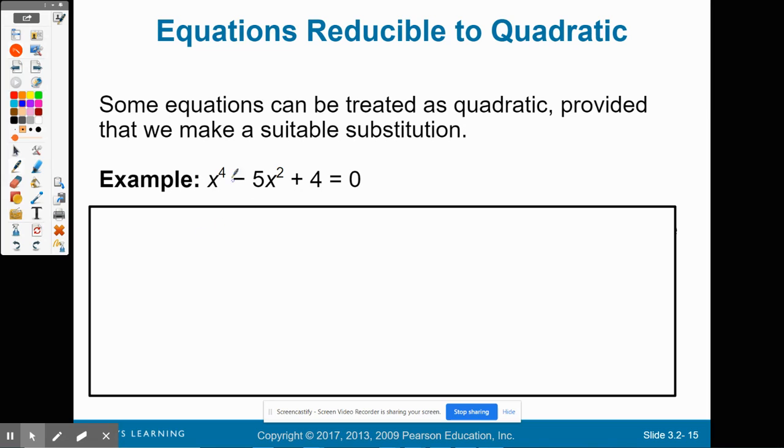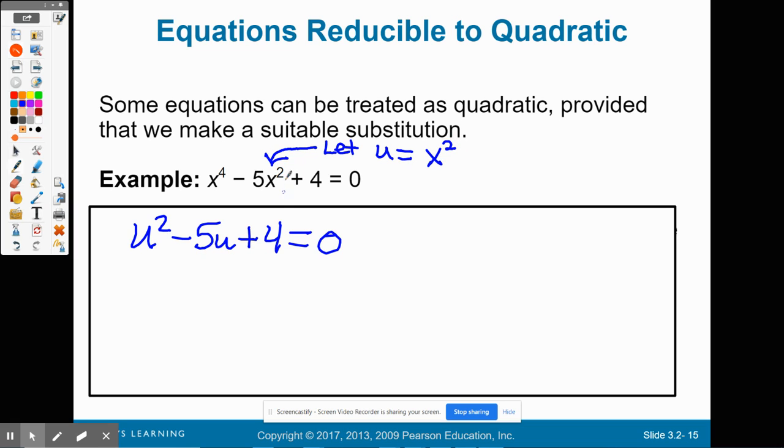So I really wish this said, because we're going to use u instead, I really wish that it said instead u squared minus 5u plus 4. That's what I wish it said, because we've been learning about that. And that's what you're always going to do. You're going to go to this middle term, and you're going to say, let u equal whatever the variable is there. In this case, it's x squared. And the reason that's going to be fair is because if u is x squared, then u squared is going to be x squared squared, which is x to the 4th, which is this exact same thing.